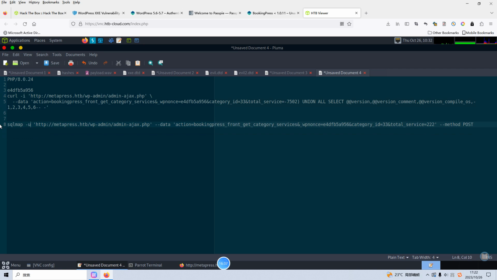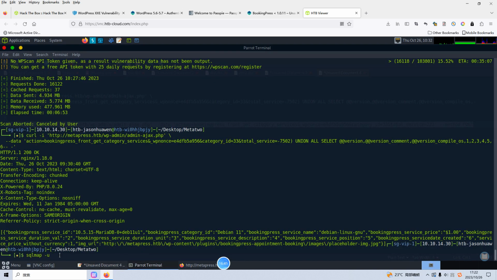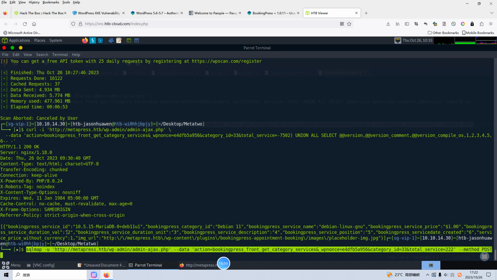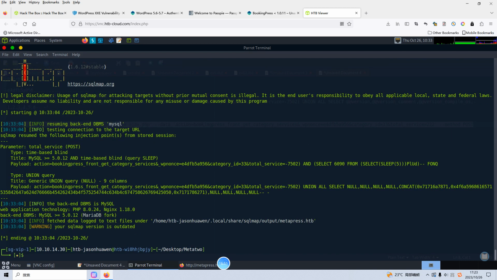And the sqlmap -u option. So I think we can make a copy and paste in here. Let's hit enter. Because I did the machine earlier, my own machine has cache with sqlmap, so this process will be very quick. So I think from now we know the target.